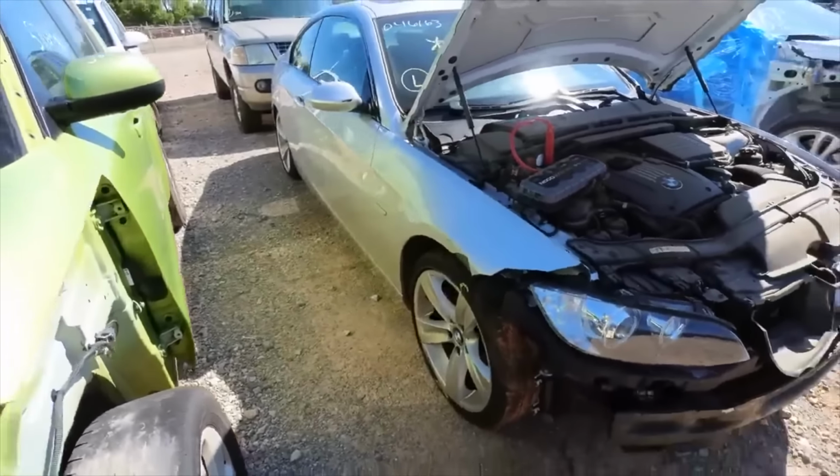Next on my list, I know what you're thinking. Don't do it. Don't do it. I already know, and I think I'm going to do it. It's still kind of a classic, older car, right? It's an old Cadillac. It's a DeVille, right? DTS? DeVille Touring Sedan, I think is what that stands for.